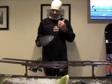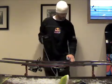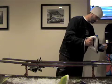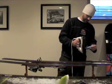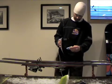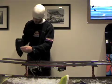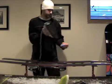You want the setting just warm enough that when you touch the wax to it, you don't get any smoke, or very little smoke. I always like to start at the tip and work my way back. You can see, hopefully you can see, this is melting but not smoking. You want to get a little M&M size dot of wax every couple of inches across the entire base of the ski. You just kind of melt that, working your way back and forth. And tip to tail, always work tip to tail.